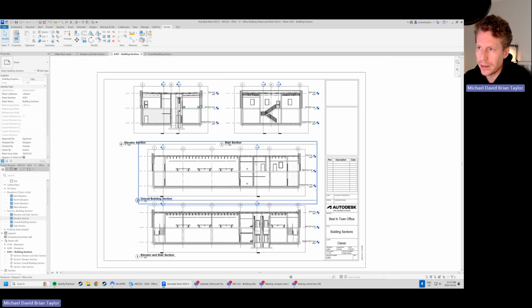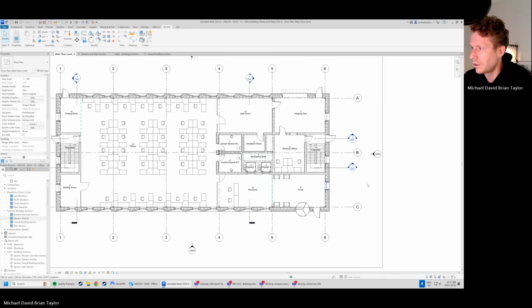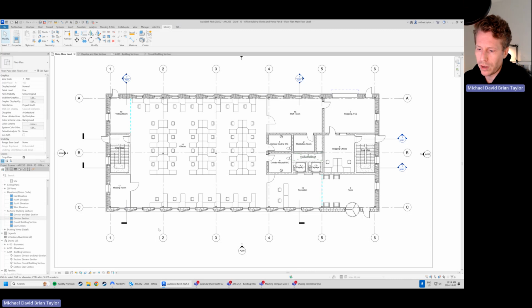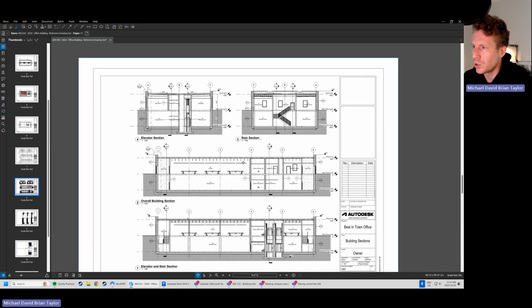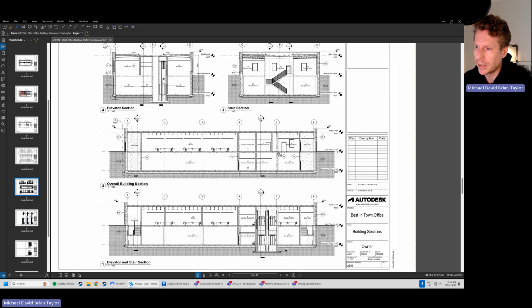The easiest way, I would say, is probably to go to your main floor level and double check to make sure that all of our sections are showing properly. Let's just go over here. We can see we've got 1, 2, 3, 4, right? So we've got all 4 overall building sections set up. It's looking pretty good. The idea here is that we've got those 4 overall building sections onto a sheet. In this case I'm not going to do this, but I just want to get us the views on the sheet. But we can also start to populate things like our room tags, our wall tags, and so on.